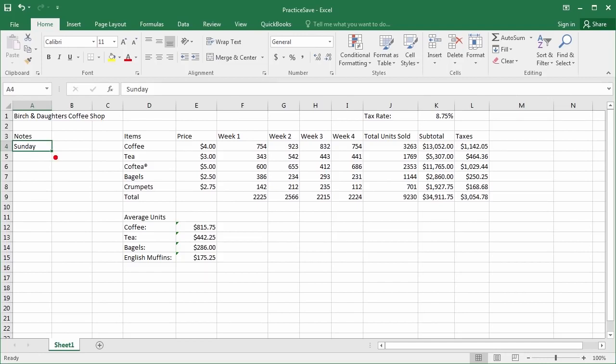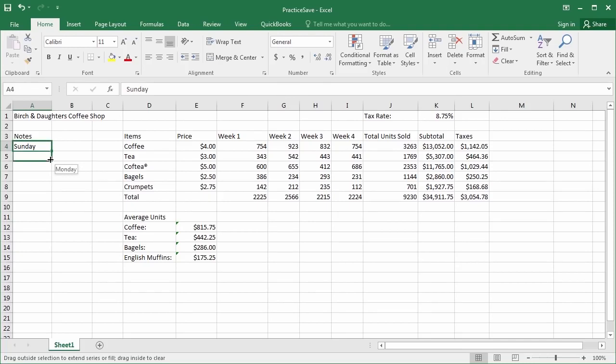So I'm going to take my cursor over here, and I'm going to highlight Sunday. Now, with my active cell on Sunday, you'll notice that we've got this drop-down arrow, just like we did in every other instance. This little box in the bottom right corner, the autofill handle, I'm going to take my cursor and hover over it. Once again, make sure that your fat white cross becomes a thin black cross. Once I've got that thin black cross, I'm going to click and hold, and I'm going to drag, and watch what happens.